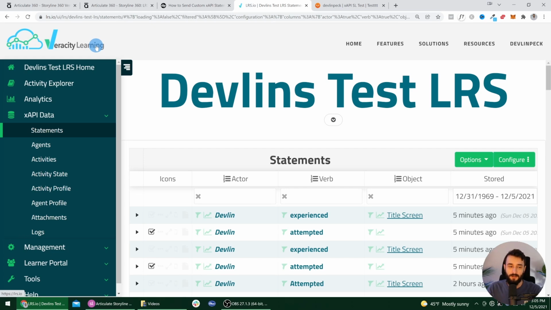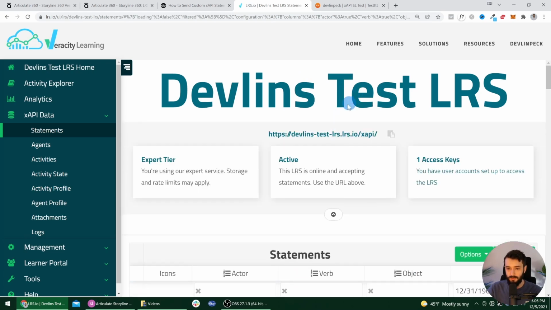If you've watched my xAPI content before, you know this is my favorite LRS out there. The developers are great, and this is just such a developer-friendly LRS. Highly, highly recommend it. So once we log in, we'll have the option to create an LRS. I'm not going to dive too deep into this here. I can do a video about how to create an LRS if that would be helpful.